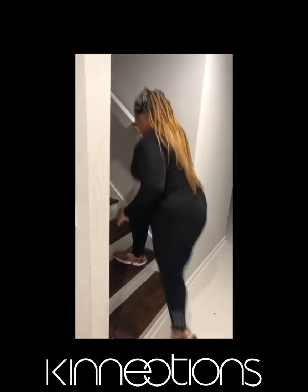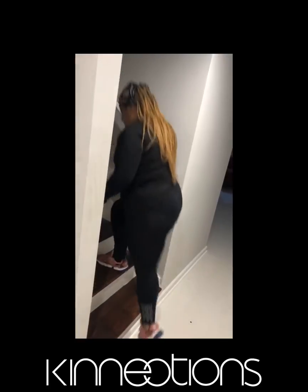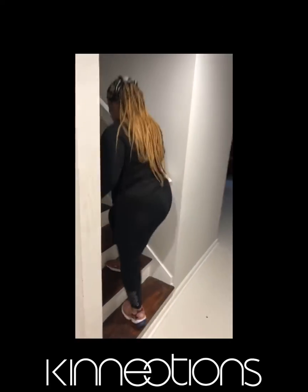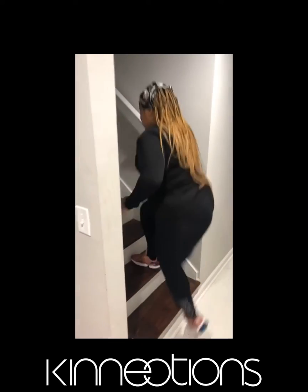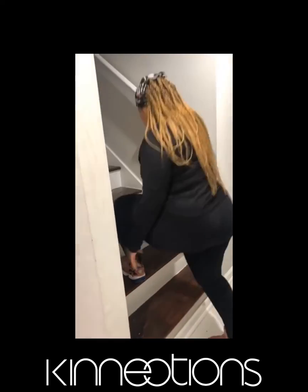Next we have a step-up. If you do not have steps at home, please use a 12-inch or higher step stool to complete this exercise. As you can see, the client is stepping from the floor to one step to the next step. You're going to alternate on the opposite leg. Again, if you do not have multiple steps, please feel free to use one step at a pretty extensive height.